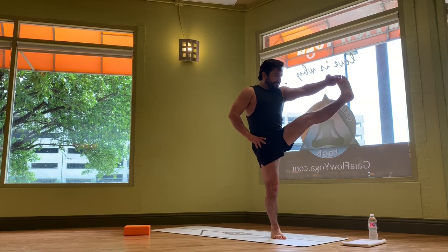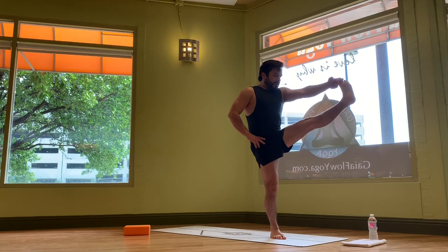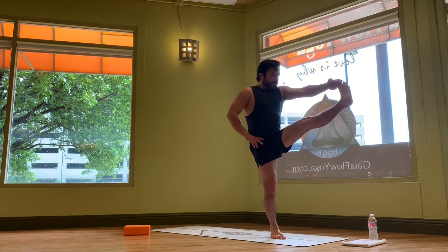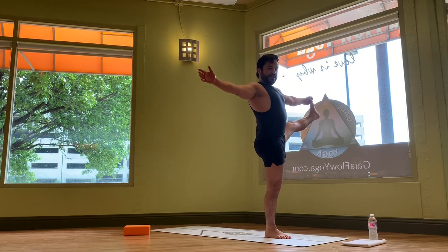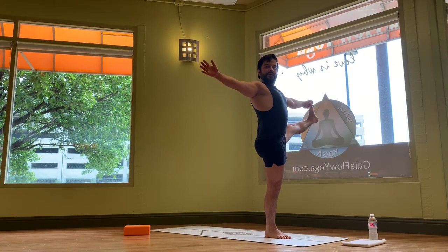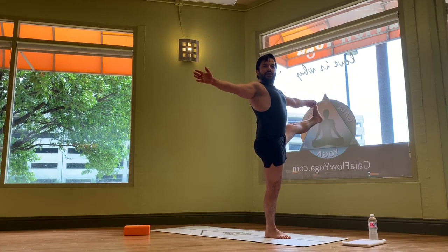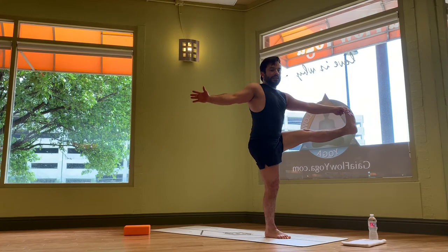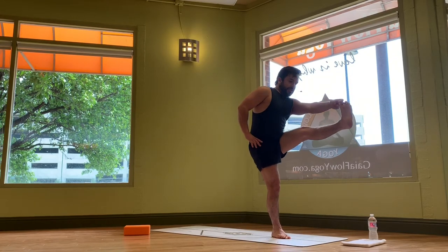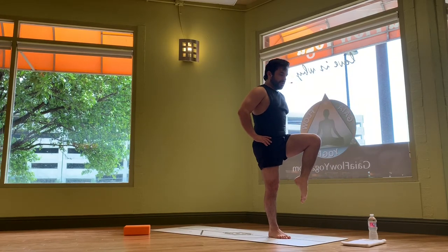5, 4, 3, 2, and 1. Inhale, open to the side. Uttita Hasta Padangusthasana. 5, 4, 3, 2, and 1. Inhale, little tap. And on the exhale, bend the knee.